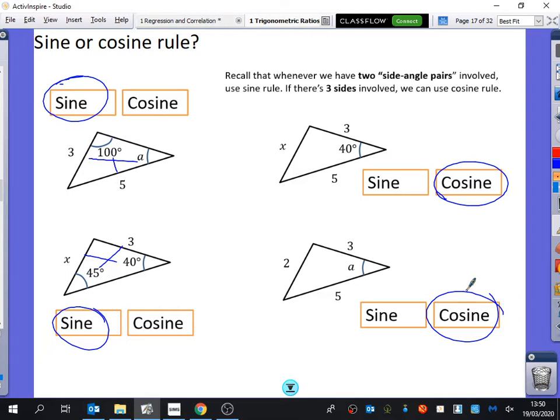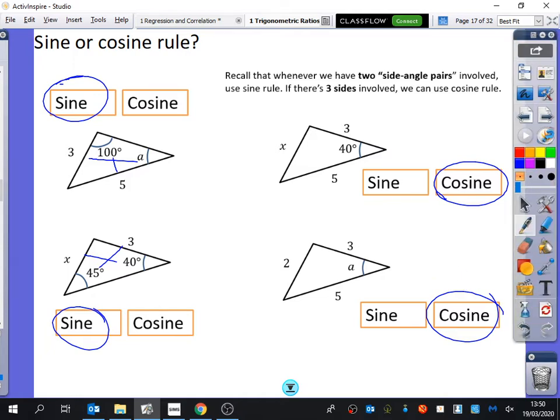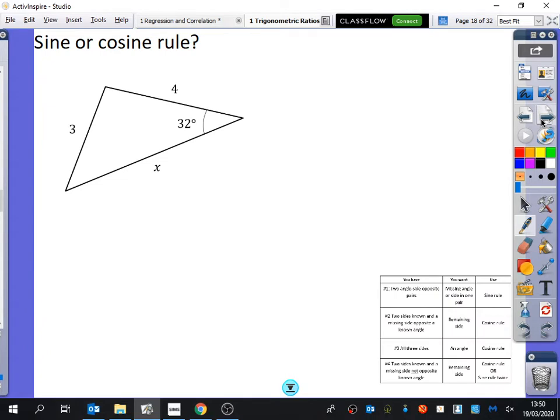So I think I know you guys have had some homework that is set. I think kind of in the circumstances of things, if there are things we want to go through the homework, we can do. But just 9c. Okay, let's have a quick look at that now. I'll tell you what, I'm going to do this next bit, and then we'll go through that one in just a second. So what about this one that we've got here? Does this look like it's the sine rule or the cosine rule?